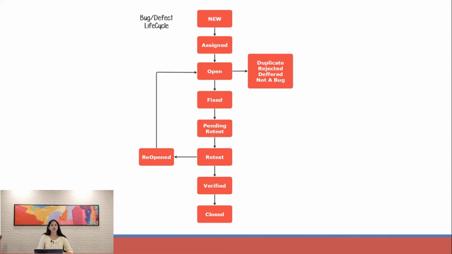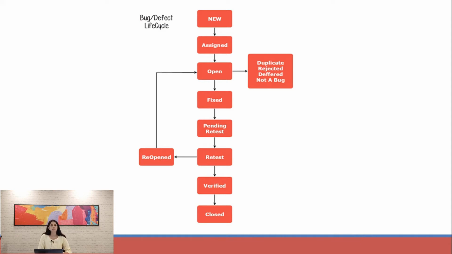When the developer starts working on the issue, it goes to the open status. So the bug is open now and the developer is working upon it, and when a developer is about to start work on the bug, he can reject the bug as well. We'll come to the point of why a bug can be rejected in a while. Let's go to the normal flow first, top to down, and we'll come back.